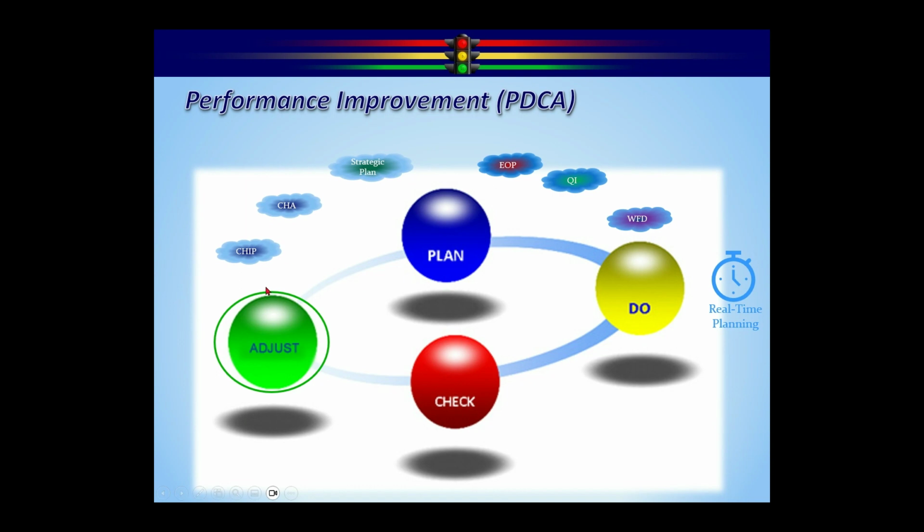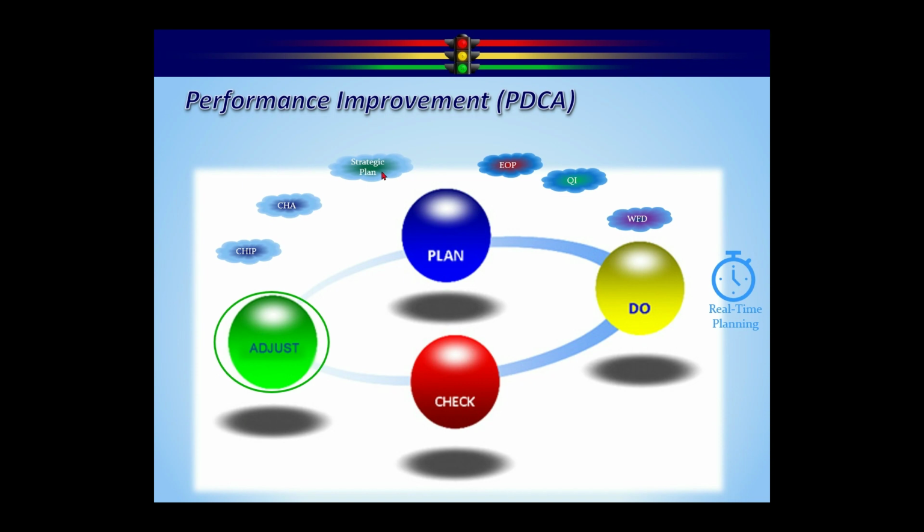In the FAB world, when you decide to go through the accreditation process, each of these plans has a given life cycle. Your strategic plan is 5 years, your CHA and your CHIP are 5 years. If you're updating the plan, let's say once a month, which is a typical cycle here, this plan has a new start date basically every month. So in fact, the plan has an infinite life cycle because you're always keeping the plan up to date. So this is your PDCA cycle.